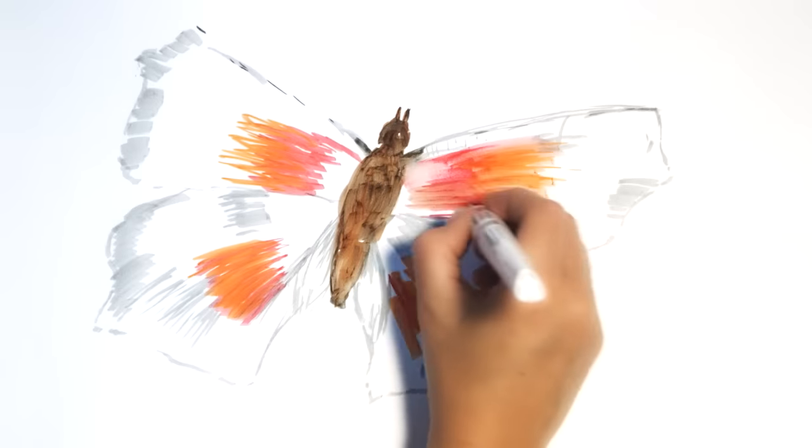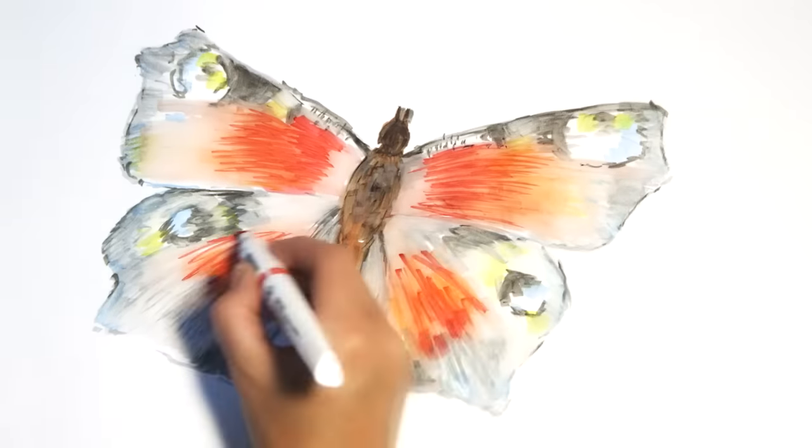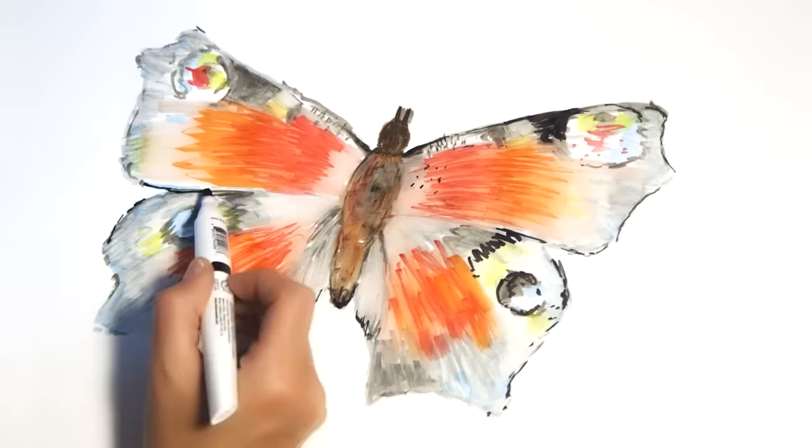Your creativity shouldn't fade over time. The Winsor & Newton Pigment Marker will give your work up to 100 years of light fastness under normal gallery conditions.